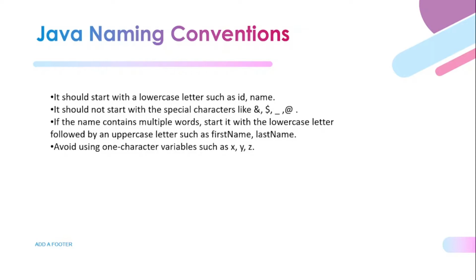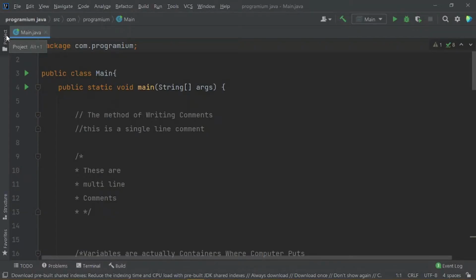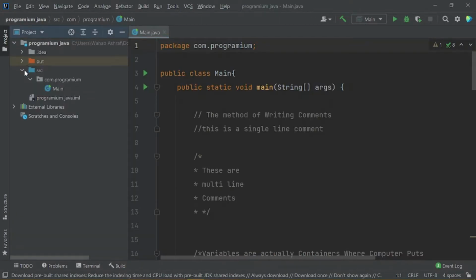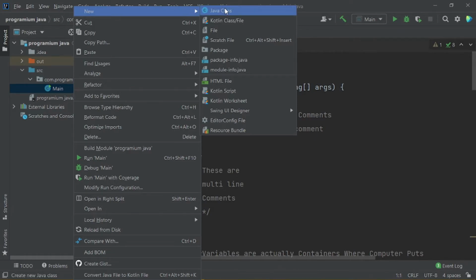Okay. Now let's open our IntelliJ IDE. I'm going to create a new Java file. First, hit here, and you have to open the source directory, and after that click on main and right click on main and new Java class.